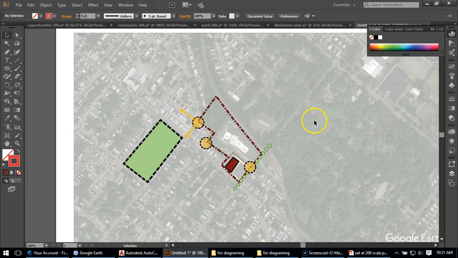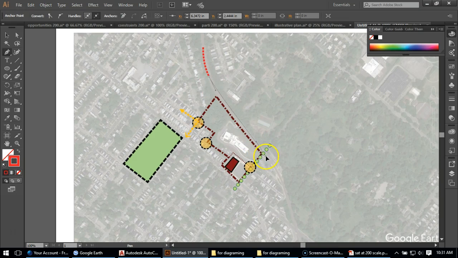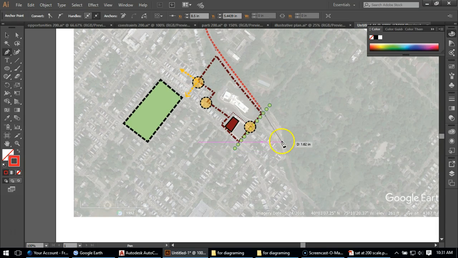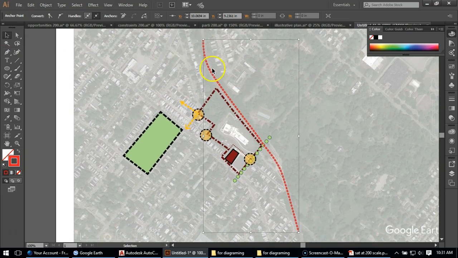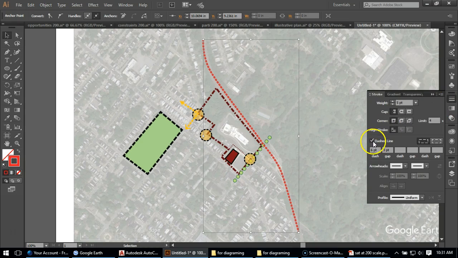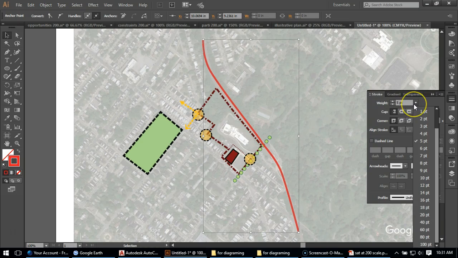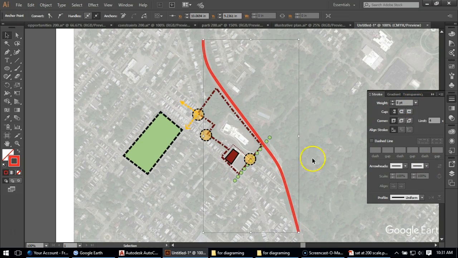And I'm going to start just by drawing a regular stroke. So I'm going to my pen tool, I'm going to click, and if I click and hold, that's how I make it curvy. And I'm going to see where this line goes, something like that. And because I did a dotted line in the last one, we can see that it's coming up dotted. So I'm going to go to my stroke, and I'm going to uncheck dashed, and it goes to a solid line. And this was a pretty thick stroke, so I'm going to change the line weight as it goes through. But here we go. I just changed it up.